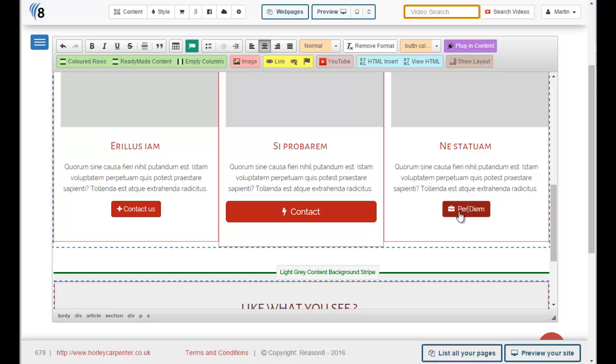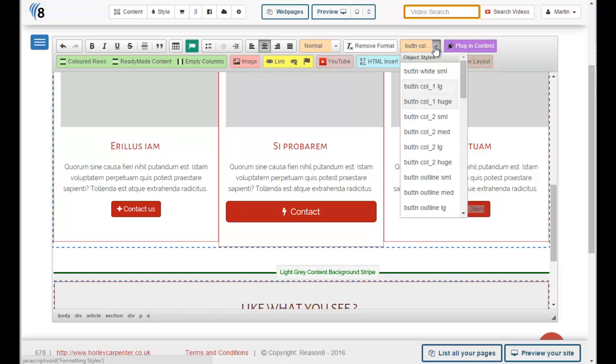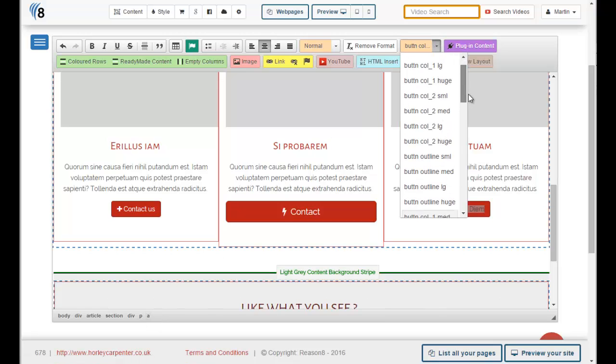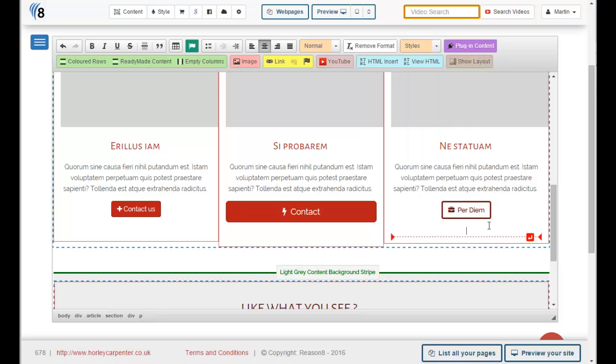So in this case I'm going to click on the right, click anywhere inside the text, click on the A, and then click anywhere inside here, and I'm going to choose an outline to show you what that looks like. A nice clean outline with the text and the icon inside. Again, you'll see the text and the icon have both been styled accordingly. So that's how to change the style.